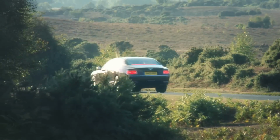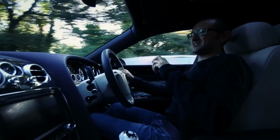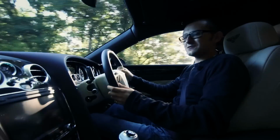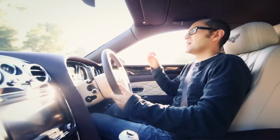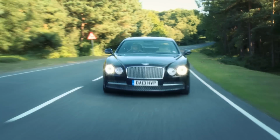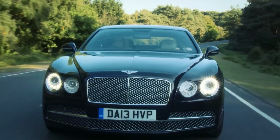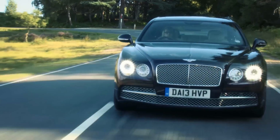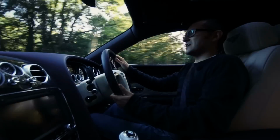That's quite quick. The thing about this car that really does get me is I don't actually think it's a limousine. Bentley says it's a limousine, but actually it's a really well-appointed muscle car. I mentioned earlier the big haunches at the back, which give this epic stance. And then you add in the giant engine with all of the power and a little bit of noise and drama, and the suspension, even in sport mode, when you accelerate, it kind of lifts the front end as the momentum pushes the 2.5 tons forward, but of course physics takes over and it lifts itself up. It is a muscle car, but with really nice seats in it.